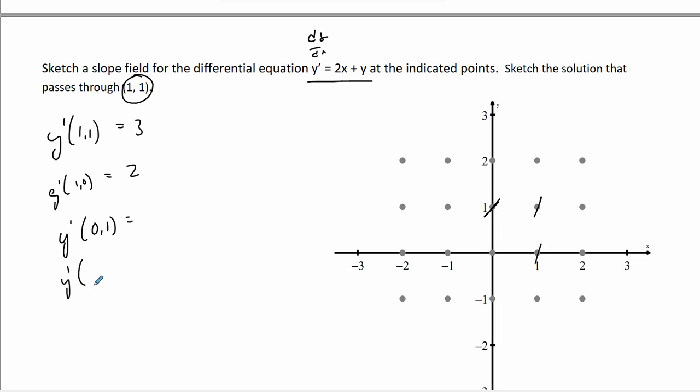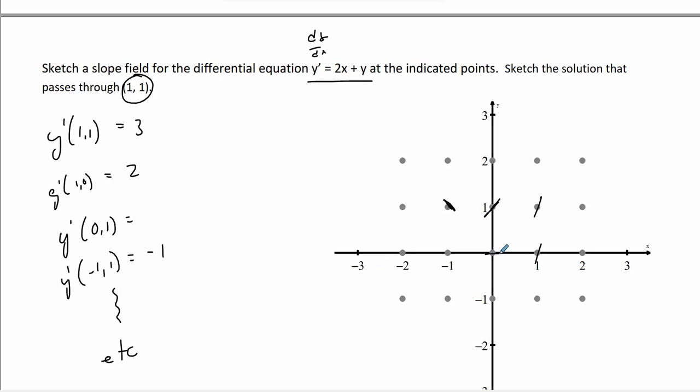Y prime at negative 1, 1, that's equal to negative 1. So that's going to go like this, and so on. And you would do the rest of them. Okay, you would have to fill in this whole slope field based on every single point that is given to you, and you've done that on the AP test, like it's nothing new. Okay, so I'm going to fill that in real quick, and you're going to basically have to do this for all your points, right? So all the way through all of the other 16 points. All right, I'm just going to do it real quick.